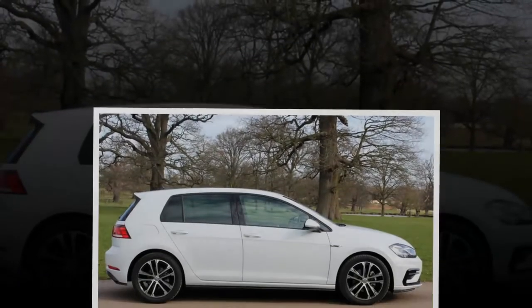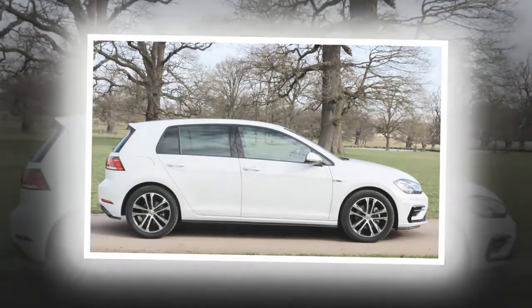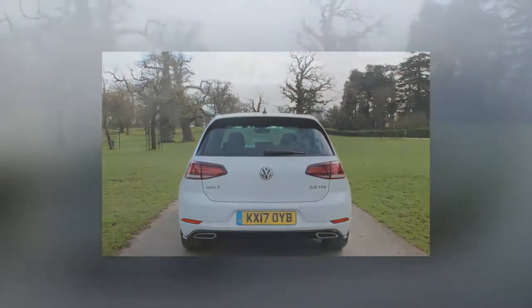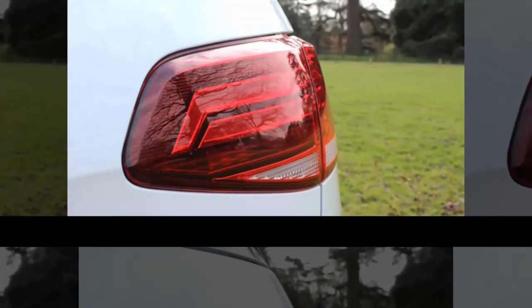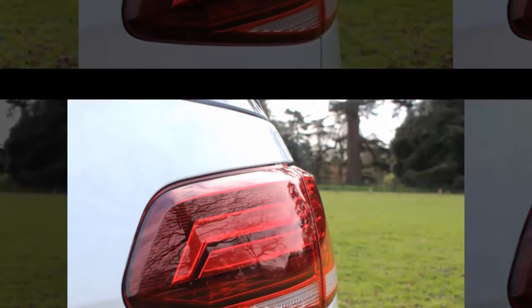As a small hatchback that's easy to use, good to drive and imbued with a deep sense of quality, the Golf is still without equal. Its real rivals are now cars which sit in different spaces. We can fully understand why many will think a crossover car or even VW's own Tiguan offers a lot more car and an entirely different experience, for roughly the same cash. But if you're looking for the gold standard in the family hatchback market, things remain much the same as they have ever been. The Golf leads the pack.